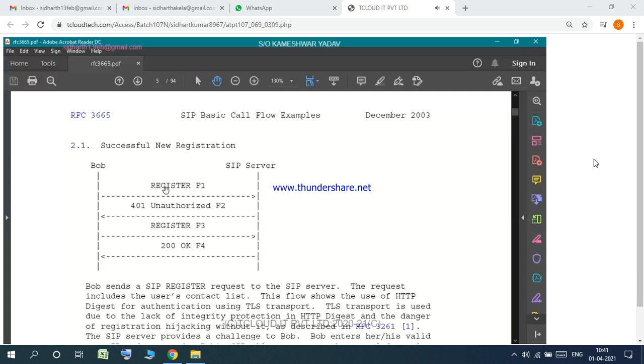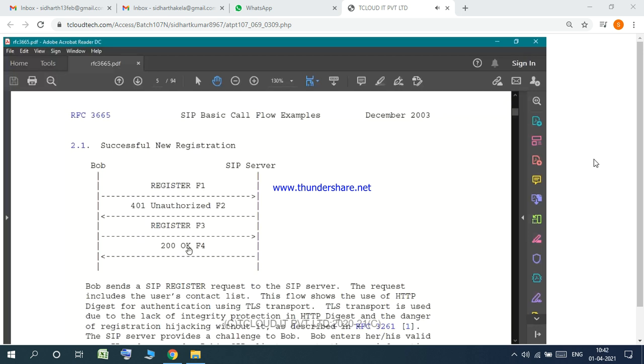First, Bob sends a REGISTER to the SIP server, and the SIP server sends 401 Unauthorized. 401 is a client error, as per our earlier discussion, and the explanation is unauthorized. Again we send REGISTER in step 3 and the server sends 200. 200 represents success, it is OK. That means your registration has been accepted. This is the fourth step.